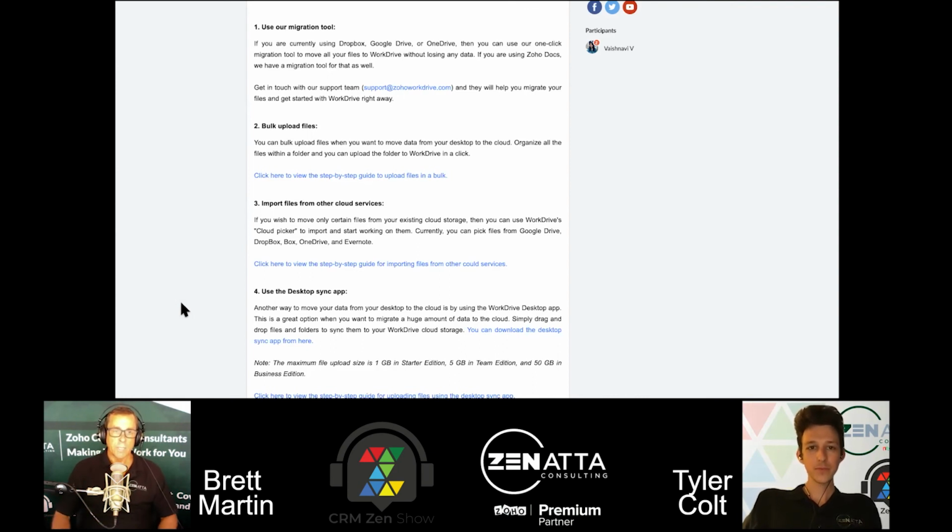Yeah, and they also mentioned their desktop sync application, which is another great way to do it. You actually can drag files. So if you've got your Google Sync and you've got your Zoho Sync, it would appear you could drag a folder from the Google folder to the WorkDrive sync and have them sync up that way. I'm not sure how that's going to work, considering a lot of these files are not living on your desktop. I haven't played with many of these, but there are some good ways to do it. I agree with you, though. Zoho's great. Just reach out to the team there and get that migration going. Probably time for us to look at that, Tyler.